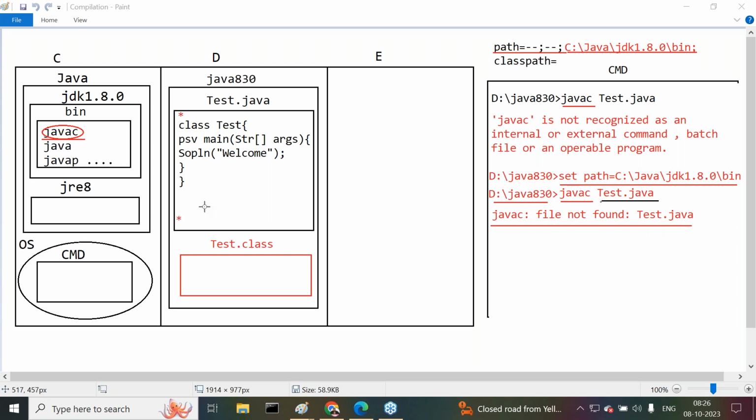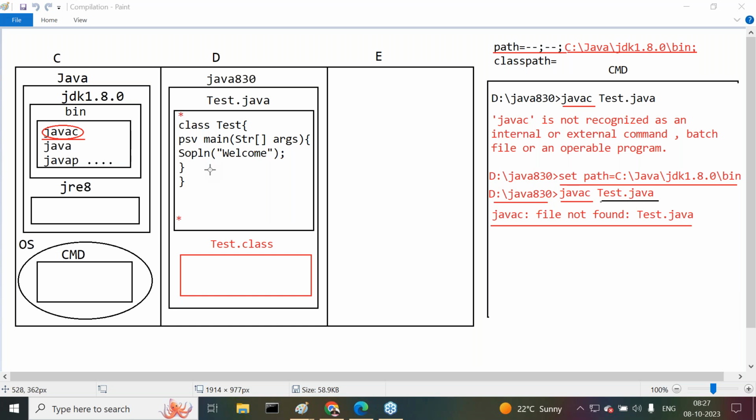Okay. For example, if the test.java file is available at the current location, immediately the compiler will start compilation right from the starting point of the file to the ending point of the file. Please remember one statement I'm telling you now. Compilation requires a Java file, whether it contains a main method or not, that doesn't matter. Just a simple Java file is what the compiler requires. Inside this, you can write any number of classes, any number of methods, but these classes may or may not include a main method.